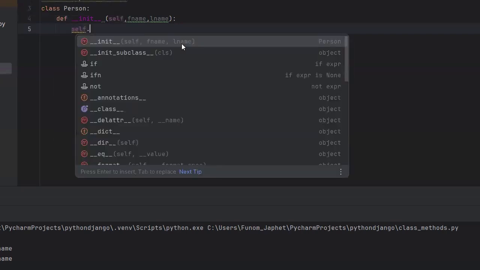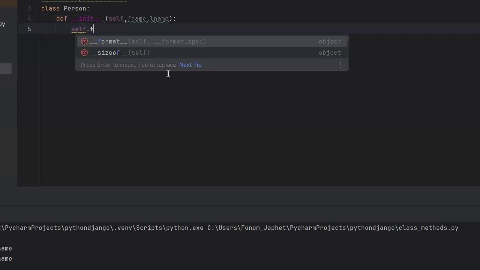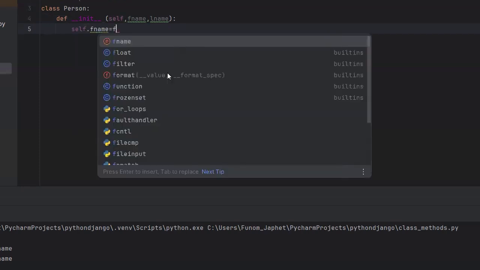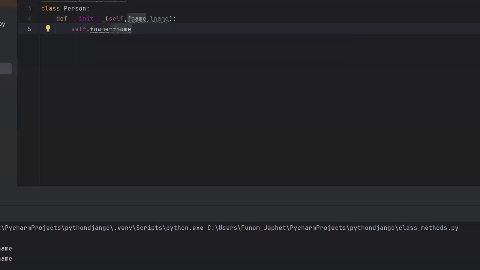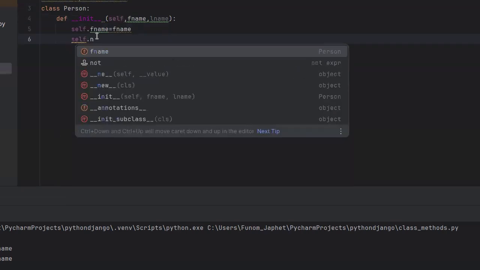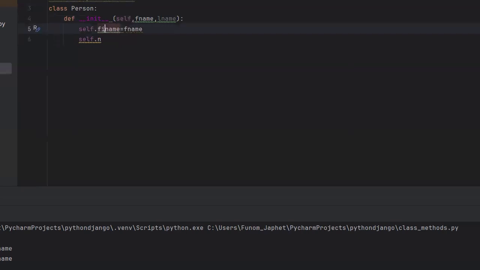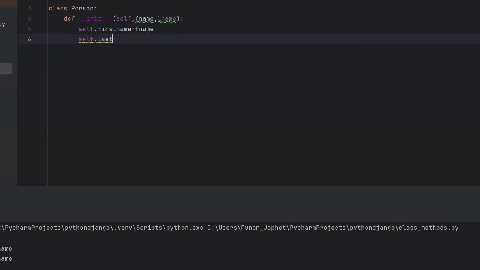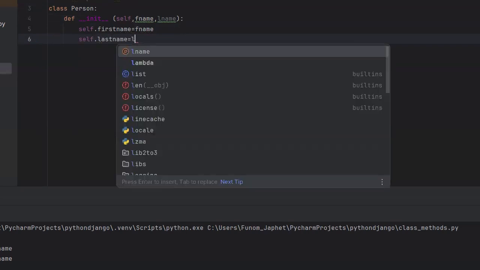self dot first name equals f name. Then next we are going to have self dot last name equals L name.